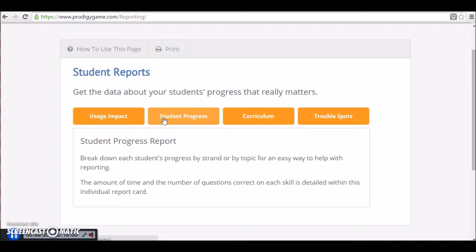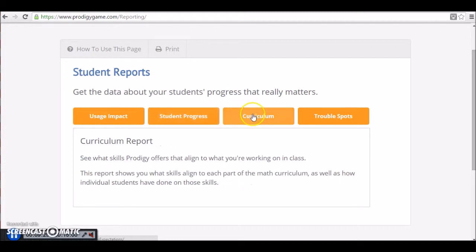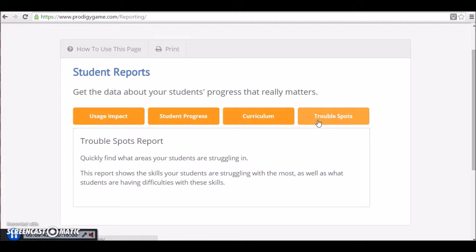Under student progress, you can see how students are progressing through specific skills and assignments. Under curriculum, you can see the skills that align with the curriculum that you're working on, and you can see how students are doing on those specific skills. And finally, in trouble spots, you can see the areas that your students are struggling in.